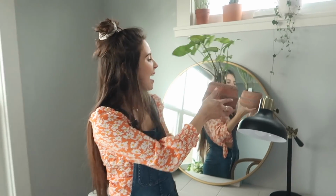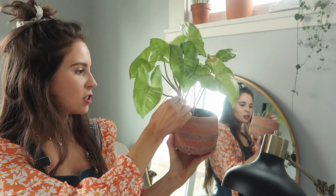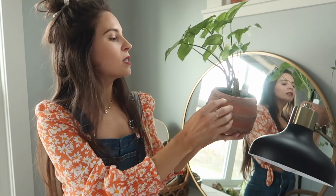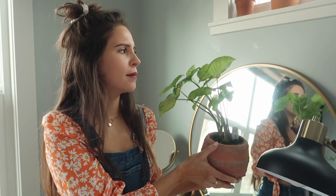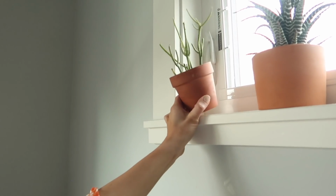Then right here, I have this. Isn't this pot so cute? Yes, so cute. I got it at a nursery for $12.99, which I splurged, but I really like different types of terracotta. This is an arrowhead plant, and I haven't had good luck with them, but this one is thriving. So he's starting to kind of trail. He's reaching down. Hopefully he starts trailing soon because I love when they do that, but he's been pushing out a bunch of new growth. And this one specifically is a syngonium, a white butterfly. I think their common name is arrowhead. So it's really cute. And then up here, a little cactus and succulents.